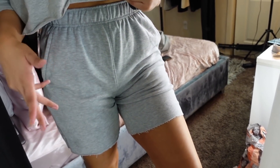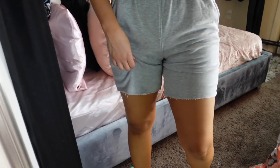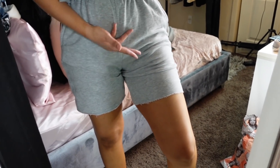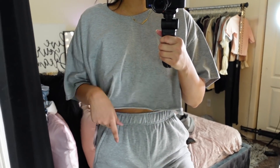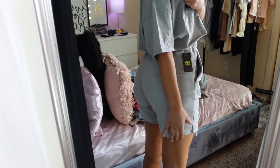These are the jogger shorts - I'm not sure what they're officially called but brands are selling them for really expensive, like $42. Pretty Little Thing has them for about eight dollars, or you can just cut your own joggers. This is what they look like - I love how they have a pocket. With the cropped t-shirt they look great from the back. They're still long so I feel really comfortable leaving the house like this. As you saw, that was my DIY project. I really recommend going into the men's section - you can find some really cute pieces.